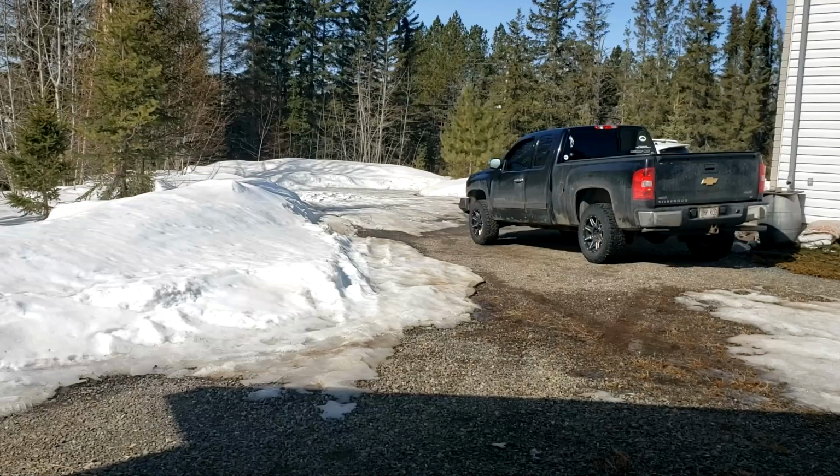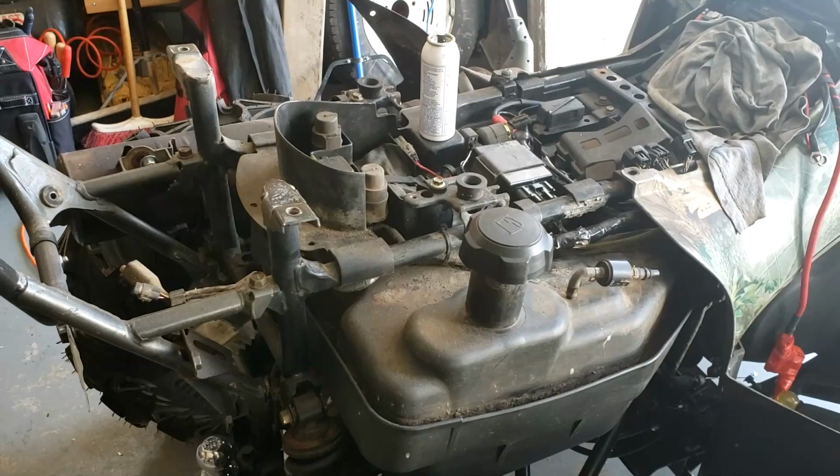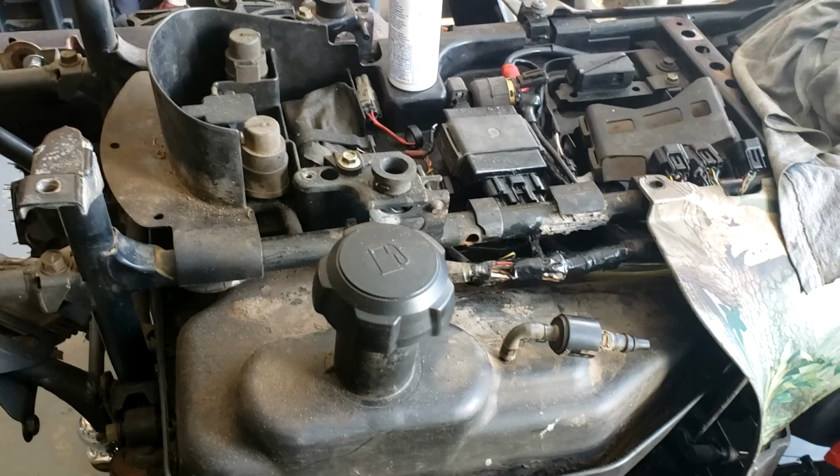Getting spring out there. We got some decent temperatures. Weather's going to be up and down this month, but we're getting there. Snow's starting to melt, so it's time to put the back end of this back together anyways. Still waiting for the ICU, the Dynatek. Once we get that, then hopefully that's it for this thing.